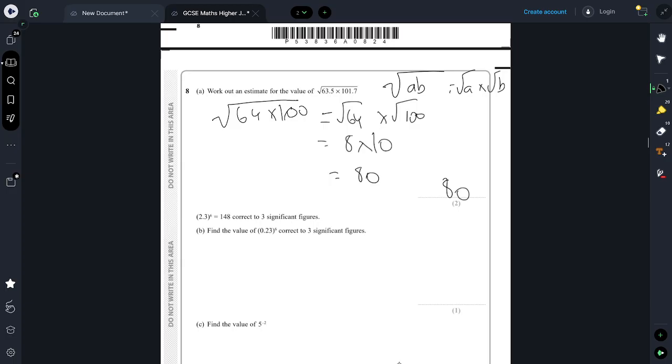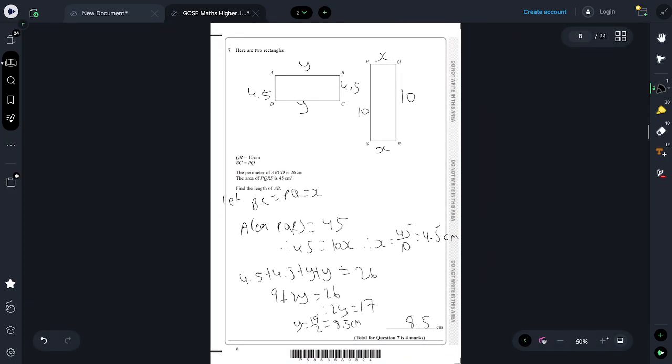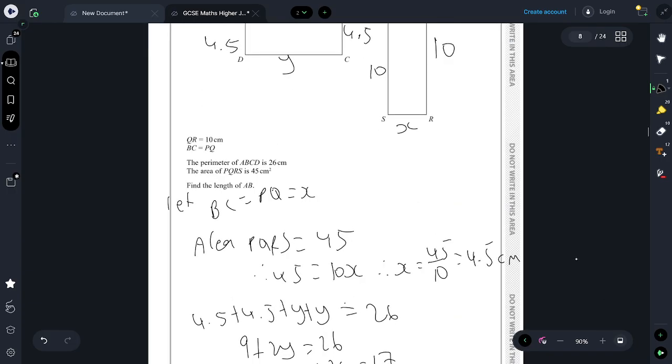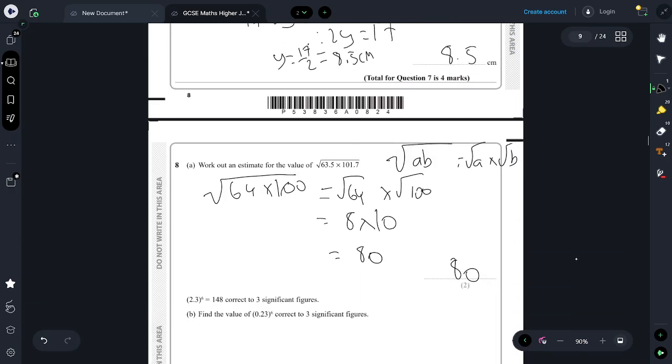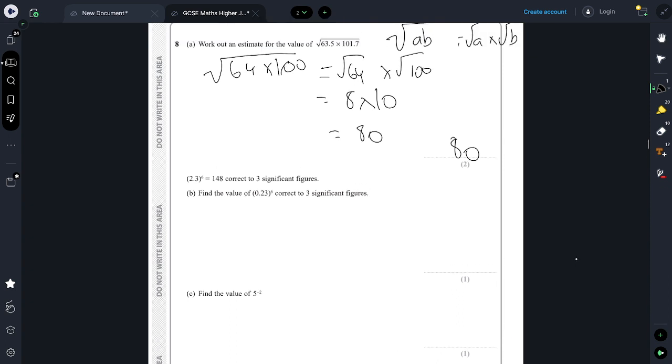I think you've got to realise that they're square numbers. Again, you've got to be conscious of what the example is. If I rounded it down to say 60 and 100, well, root 60 is very awkward to work with, especially without a calculator. So yeah. Oh God, what have I done here? That's how I'd approach it. But again, estimation comes up every year by the looks of it. It's good to notice and practice certain topics that come up. Okay, we are now told this 2.3 to the 6th is 148.